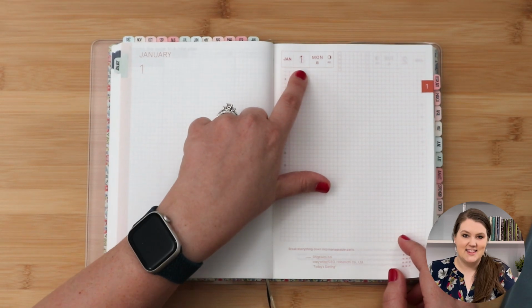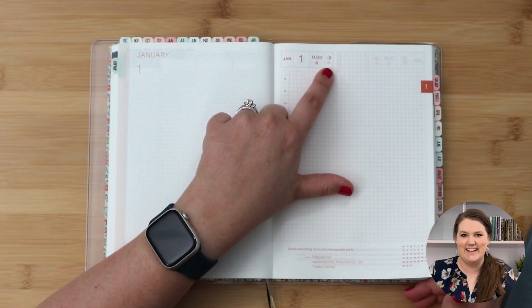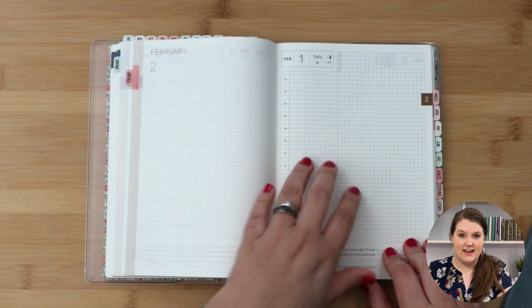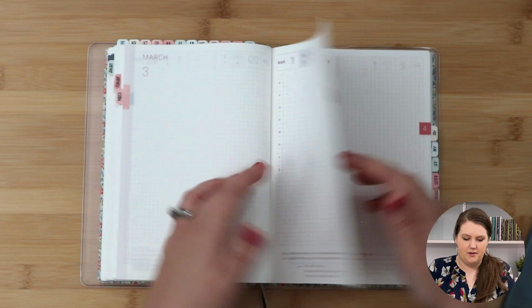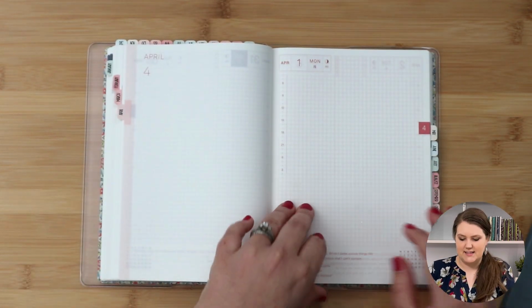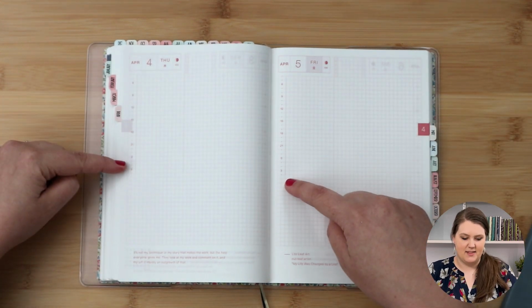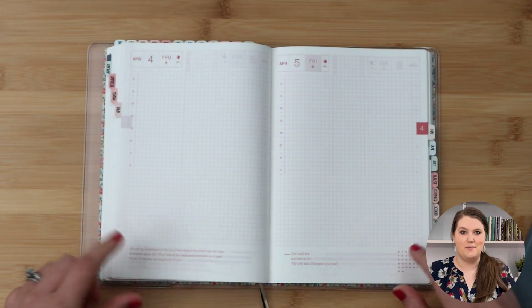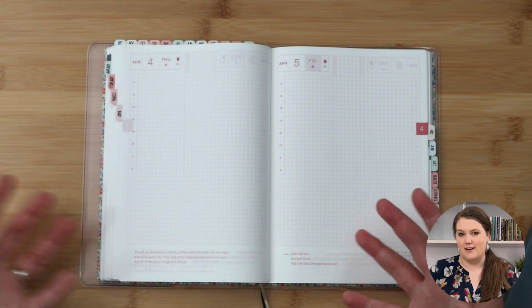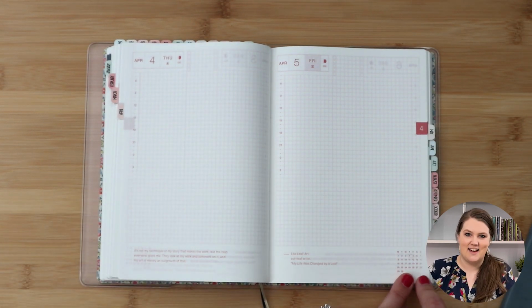You have the month, the date, the day of the week, and then the moon phase, and then what day it is of the whole year. So this is day 1, obviously, of the year. And then February is a different color. Then we have March, which is this pretty purple. April, they're all set up the same. There's all these grid sections, small timeline. There's a couple of check boxes up at the top. There's the quotes at the bottom. If you have the Japanese version, they're in Japanese. If you have the English version, they're in English. There's this little mini calendar down in the corner.